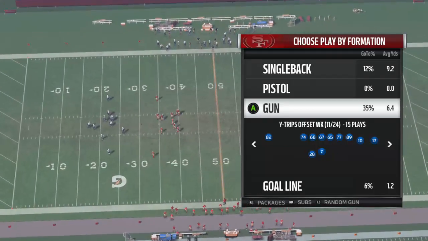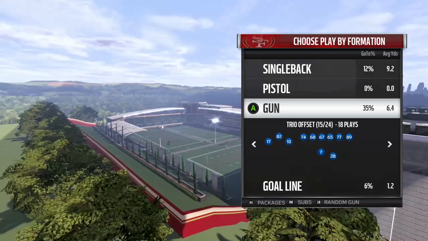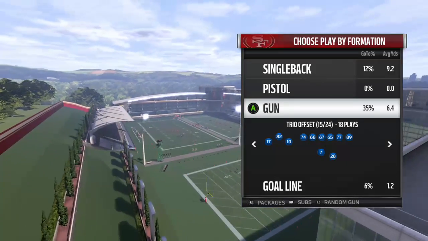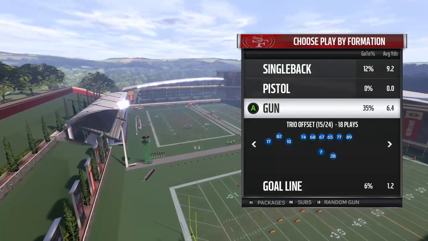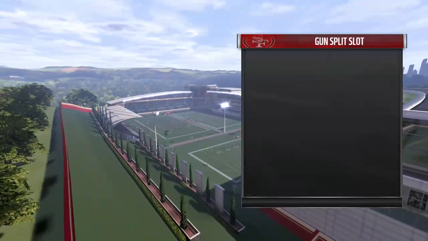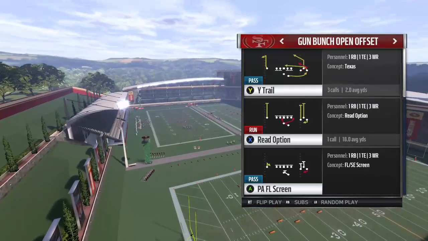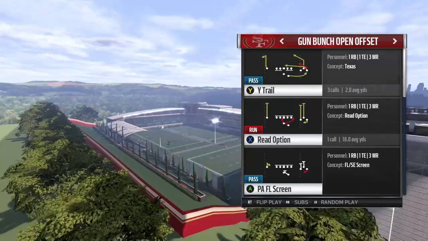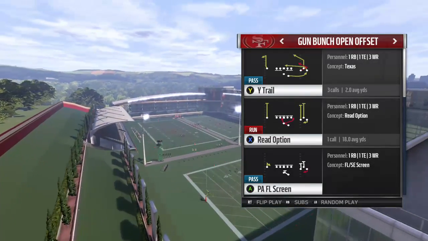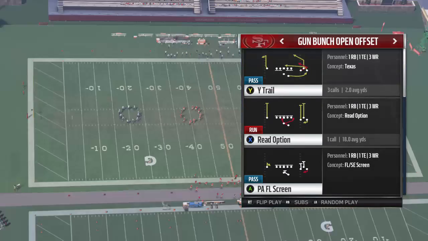Okay, where's that one bunch play? Is it trio? Oh, I forgot to name it again. It was bunch open offset. Okay, so let me name that in the book because I guess the name didn't stick. Bunch trio offset, or bunch open offset. Okay, I misspelled it a bit because I'm trying to do this fast.